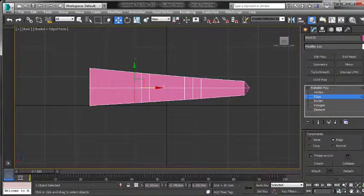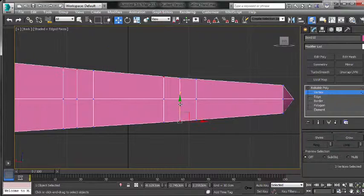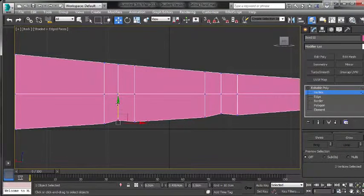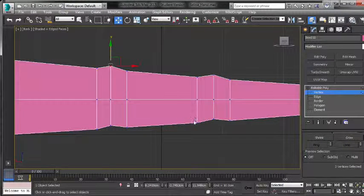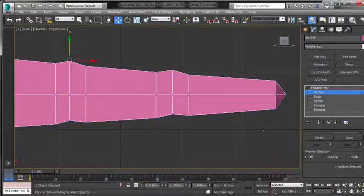Now we can start to shape our finger a little bit, so we want to make sure our constraint is at none. And we'll start to put a little bit more form into this finger. So we'll bring these ones up a little bit just to help identify where the knuckle is, and exaggerate it a little bit more. It'll also help when animating to make a nice believable fold, or crease, in the knuckle.